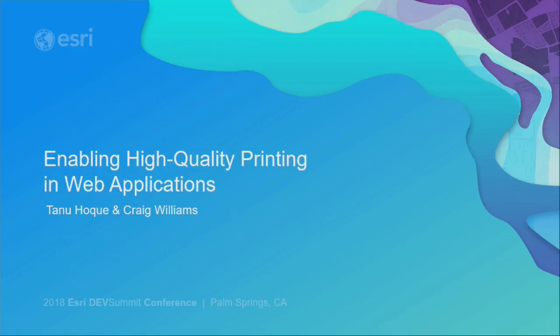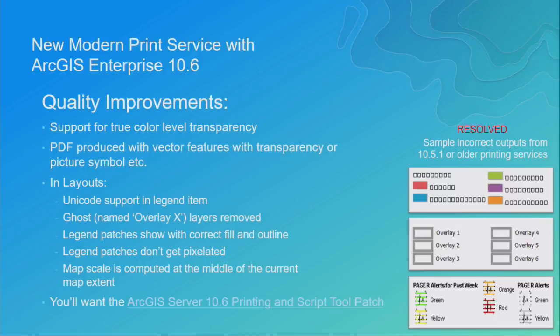And I'm going to start out, I told a few people in the room before the session started, we're talking primarily in this session about the new, more modern print service we've shipped with ArcGIS Enterprise 10.6. If you're not going to be upgrading to 10.6 for a long time, parts of this presentation will not be applicable to you. But the general workflow existed in ArcMap and the previous versions of Server. But a lot of this workflow is enabled from ArcGIS Pro, and there's a lot of advantages to that.